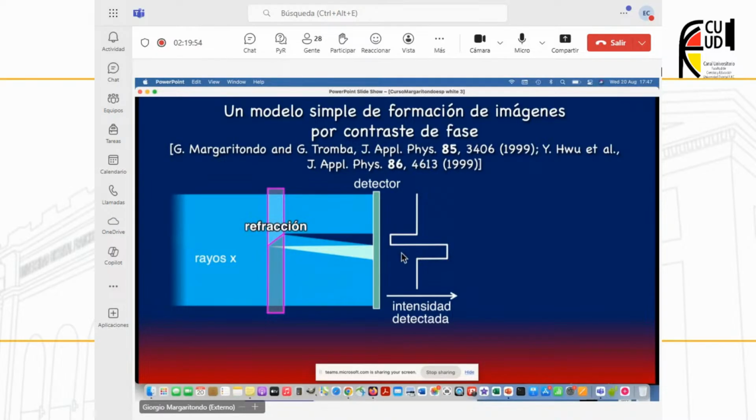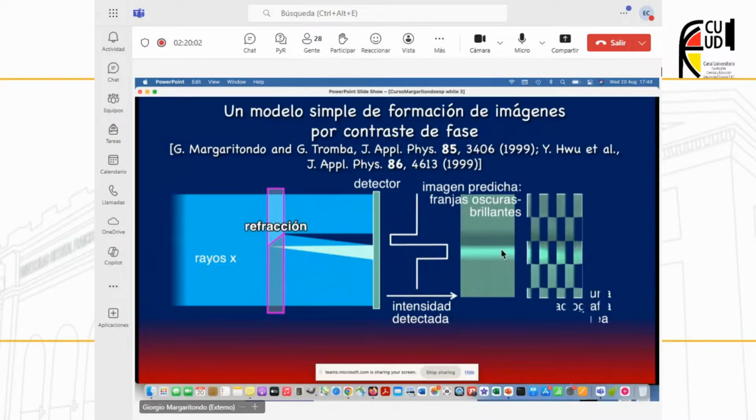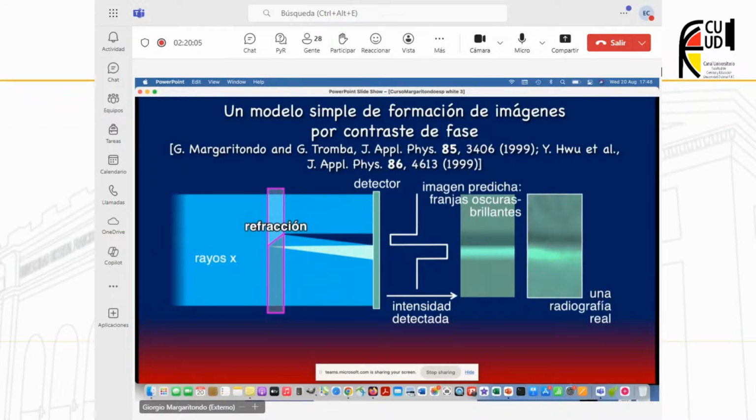So if you're now making a prediction of what I'm going to see in my image, well, you predict that you're going to get something like this. And if you're looking at some of the images I showed you before and zoom in, you realize exactly what's going on. Essentially, you can get these sharp lines because of this edge phenomena. And once again, it is quite important to realize that this is working if the X-rays have a well-defined direction, that is, they are spatially coherent. It does not work if they are going in all directions.